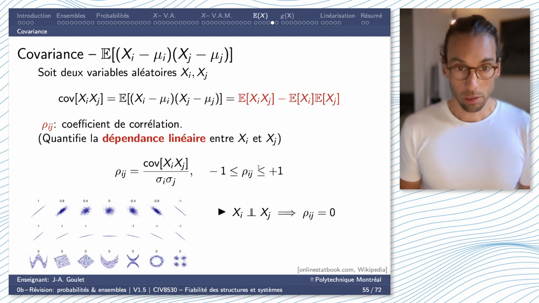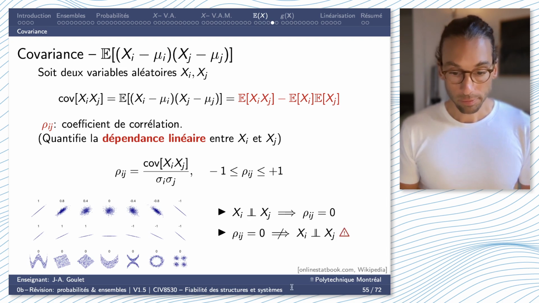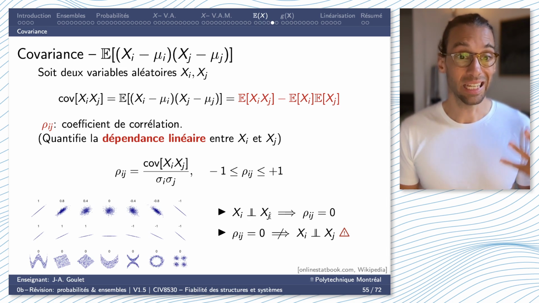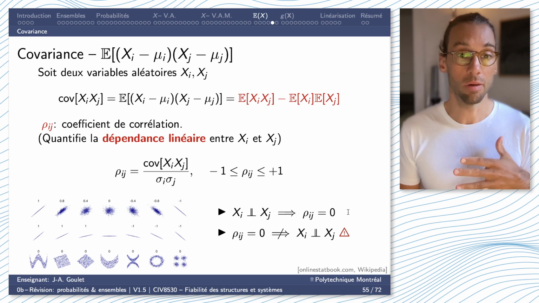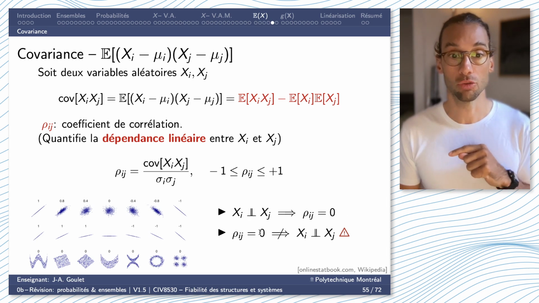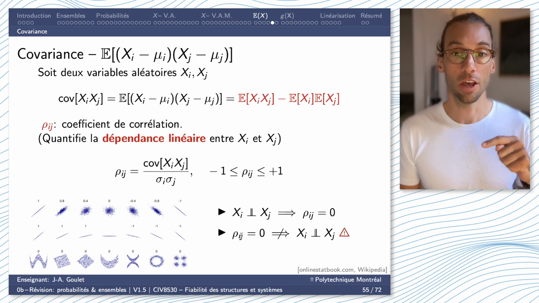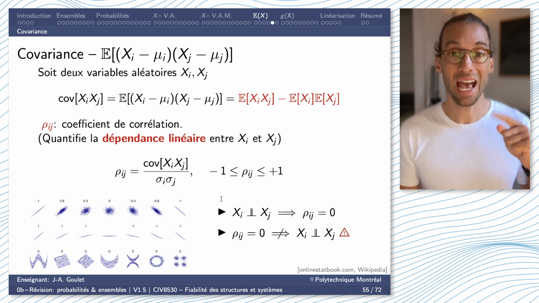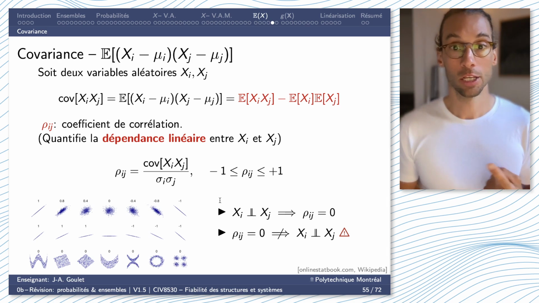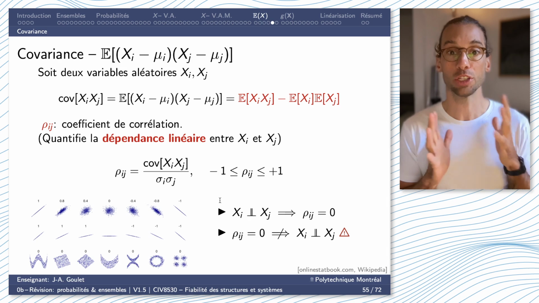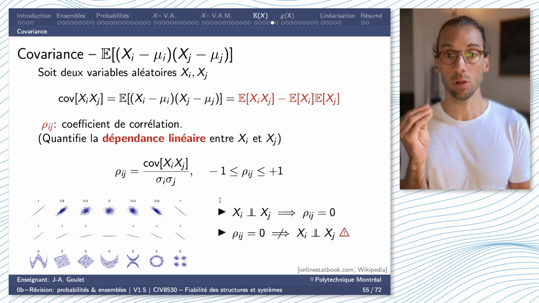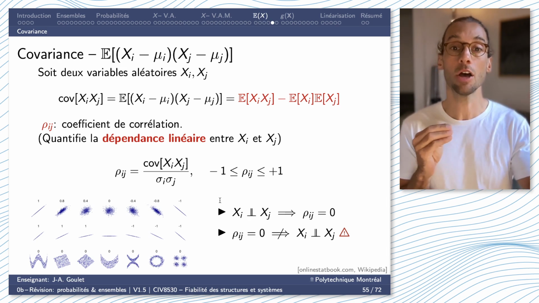So the other thing we can see here is that we said that if two random variables are statistically independent, their correlation coefficient is 0. But the inverse is not true. If we have no correlation coefficient, it doesn't mean that our variables are independent. Why? Because we can have non-linear dependency. So in the big picture, what does being dependent mean? It means that if I gain knowledge about one variable, does it change my knowledge of the other variable?